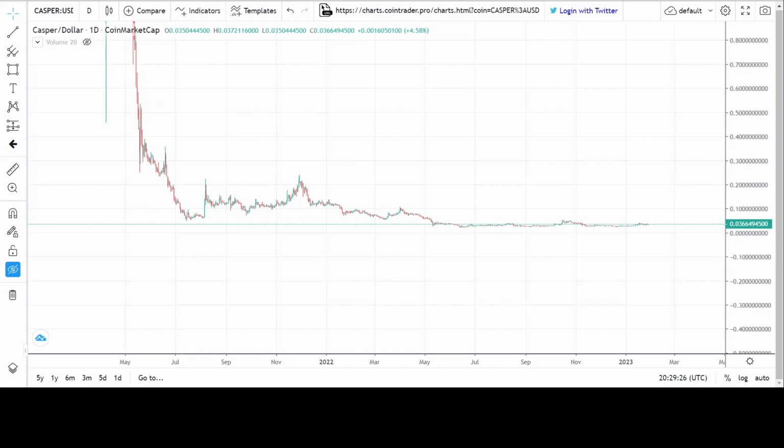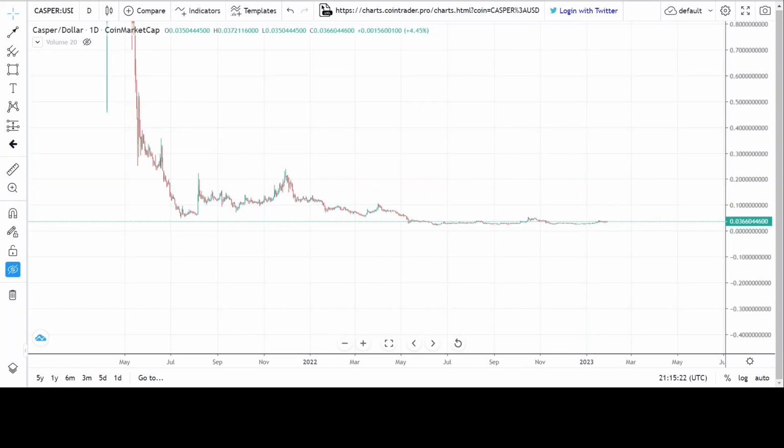So I am going to give you an overview of this chart structure, and I will present my case to you. You can take it or leave it, think of it what you will, but I want to at least put the case out there that Casper has the potential to do quite well. One other important thing to note, I am not sponsored in any way by Casper or anyone else. This is of my own volition from my own research that I am inspired to make this video.